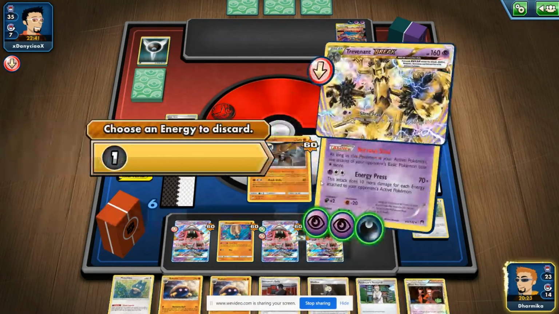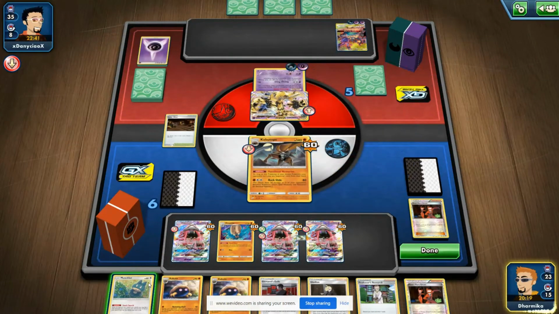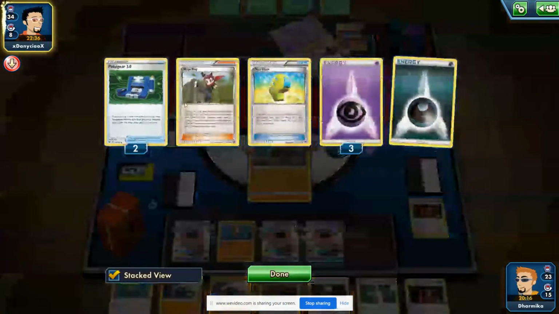Let's hope he is starved of energy. We're not gonna put down our Munchlax this turn. He doesn't have a lot of Pokemon, does he?